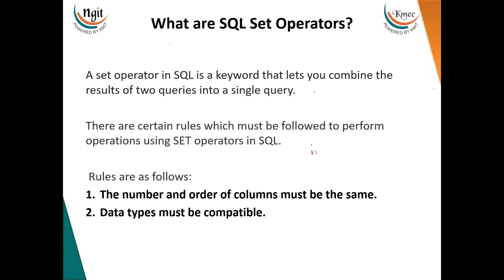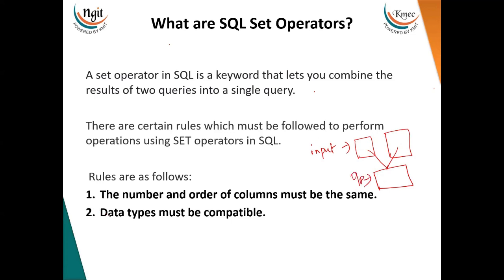So for example, the input is where you're applying the set operator. It might be a union or intersection, or it might be an except operator. Whatever the set operator might be, the operation is performed between two tables or more than two tables. And the resultant is the data which you retrieve from the tables. So this is my output.